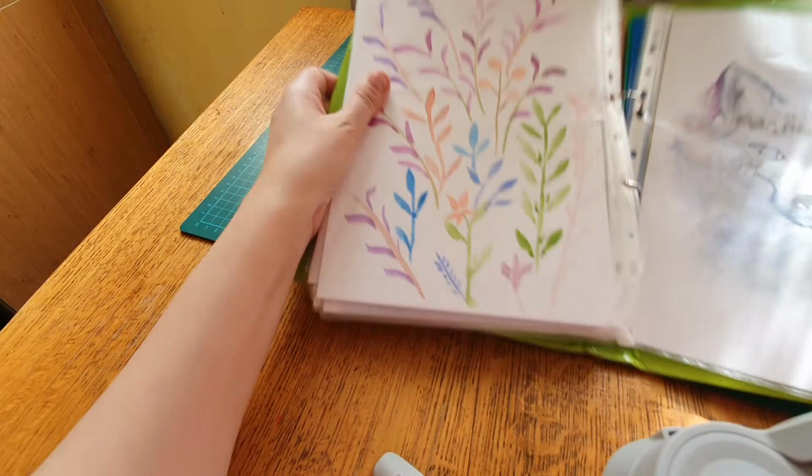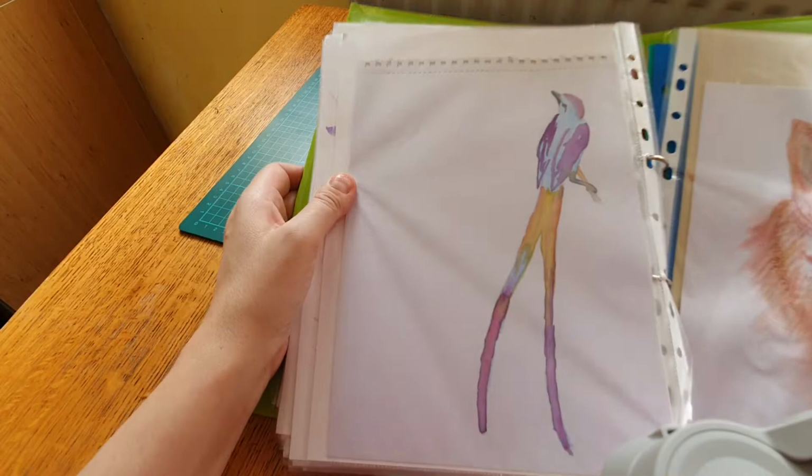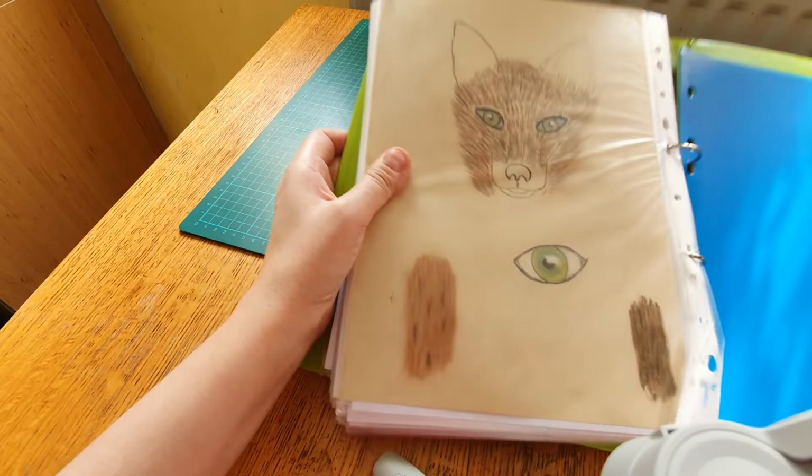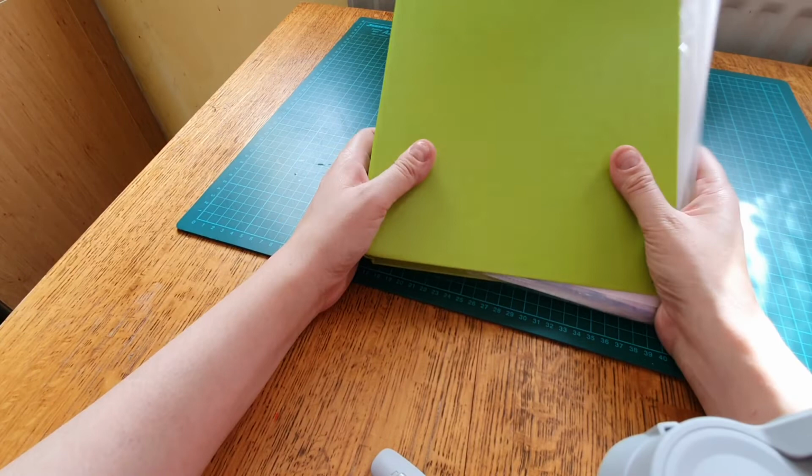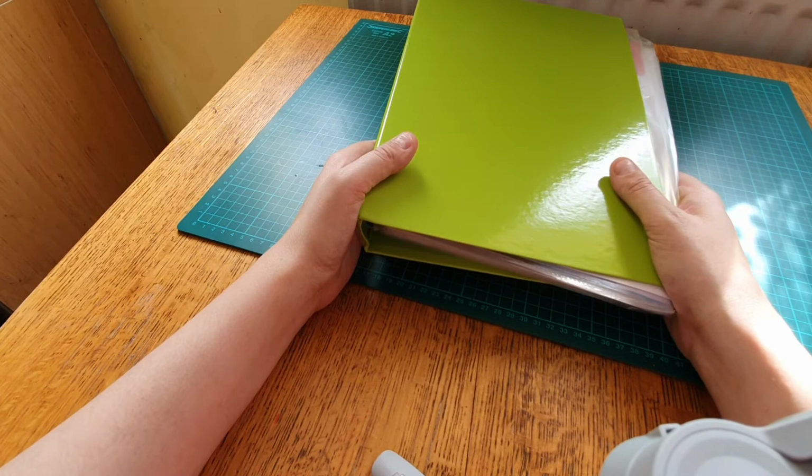There again, and this is a wolf. Bird of paradise. Wolf using pastels. So, that is my journey of trying to teach myself how to draw, and using other media.